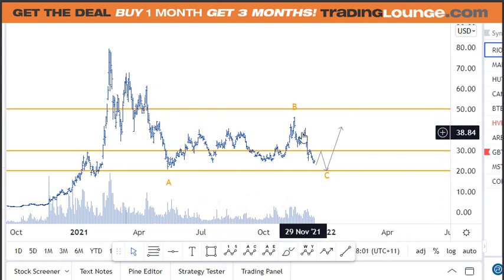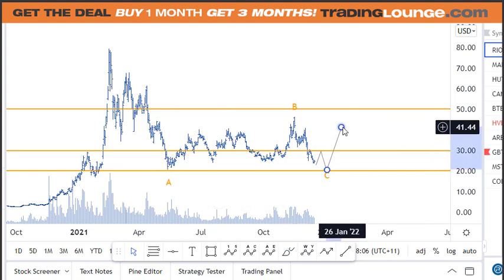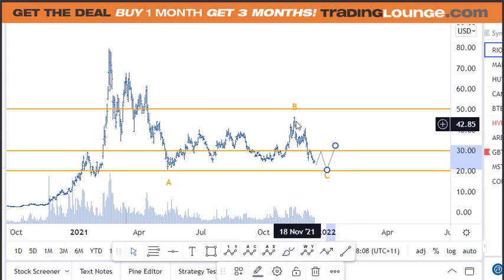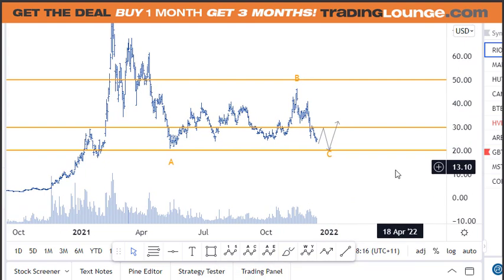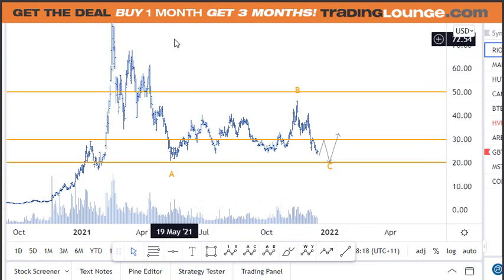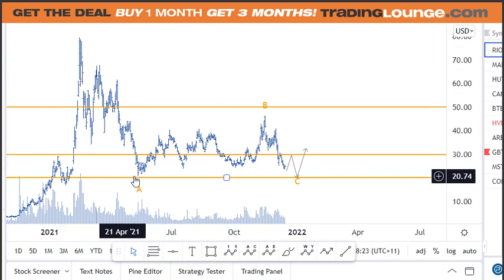Because I was thinking that if we have 5 waves down to, say, $20 here, it could just come back 50 or 60%, and we look at all that as wave 1 and back for wave 2 and then down for 3, 4, and 5. It's possible, but we don't need to go there yet. And I think that based on this first leg here being in 3 waves, it forces it to be corrective. That's the thing about it.